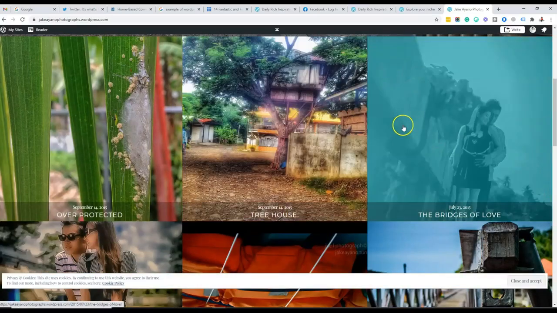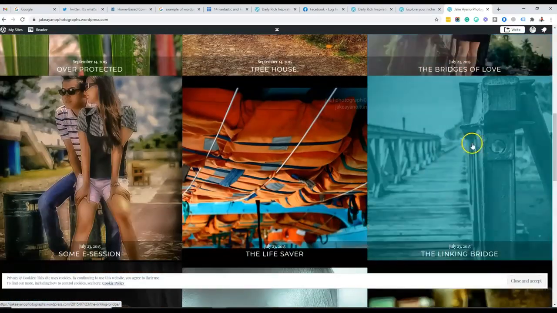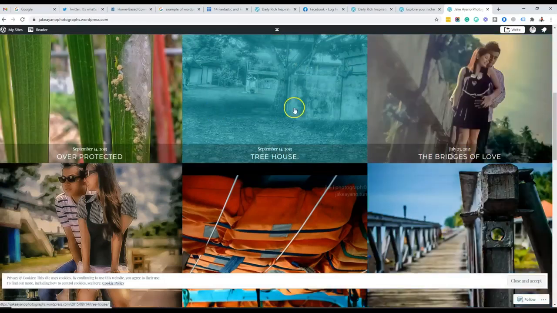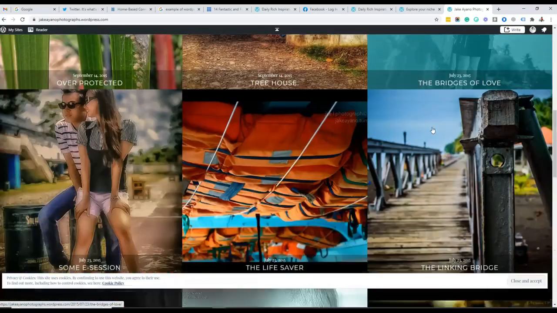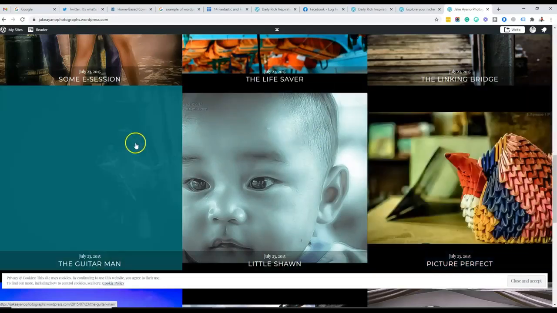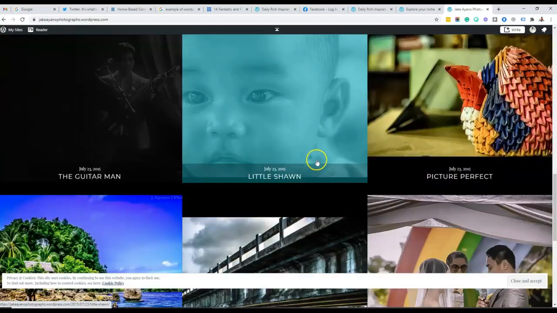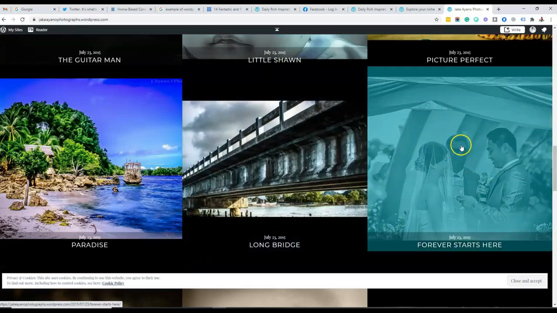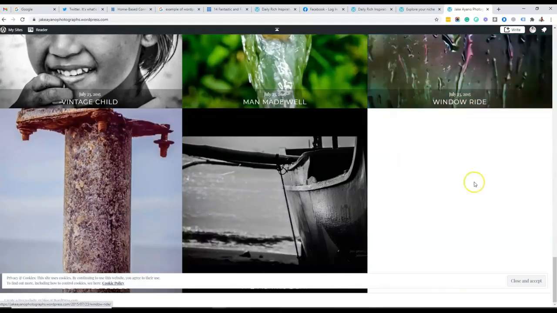Ito yung mga first shots namin kasi nag-assist din ako sa isang photographer dati. Ito yung mga editing skills ko. I think the goal here is to let the client know that I am capable of editing pictures too. So, ito yung portfolio ko, okay?